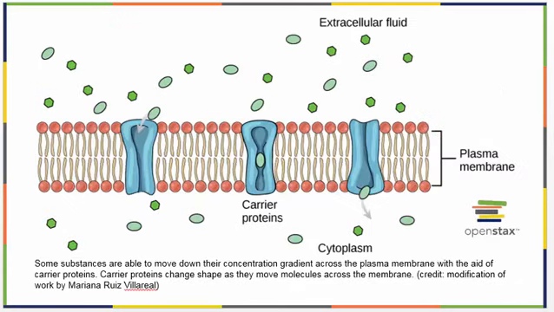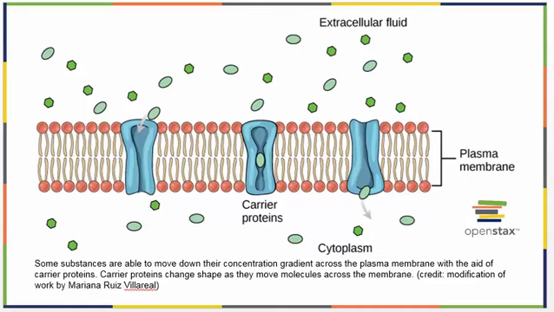Another type of protein embedded in the plasma membrane is called a carrier protein. This aptly named protein binds to a substance and in doing so changes its own shape. This moves the bound molecule from the outside of the cell to the inside of the cell. Depending on the gradient, the material may move in the opposite direction. Carrier proteins are typically specific for a single substance.